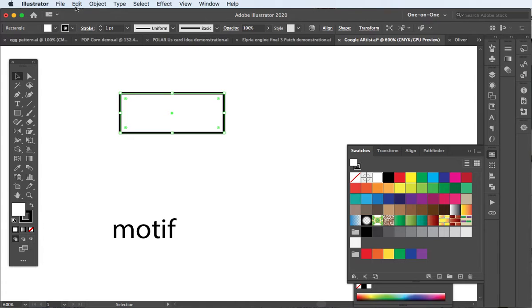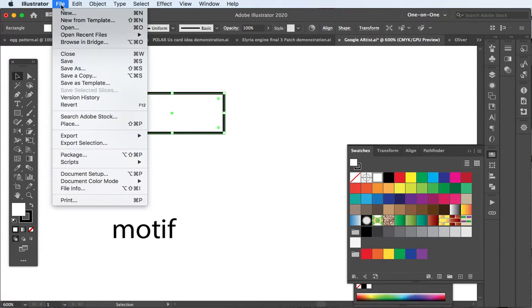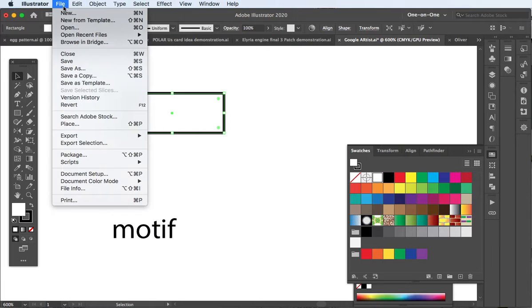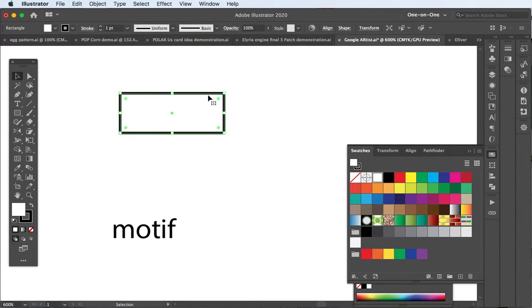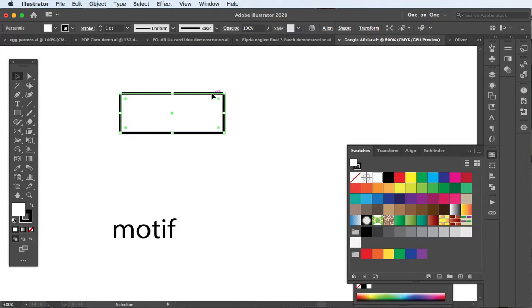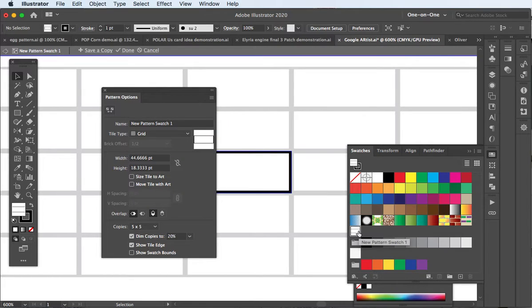So right away, I'll just leave it as that just to show you how simple it is, so you can go to see if it comes through here. Let's see. I think we have it. So you can take a look. You can place it through here, or you can actually drop it right on here, and it'll set it up as a pattern. So when you double click on this, it opens up the pattern panel.